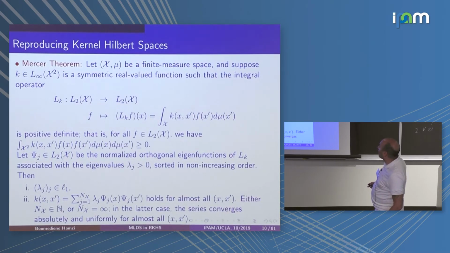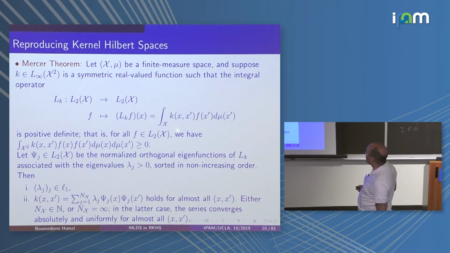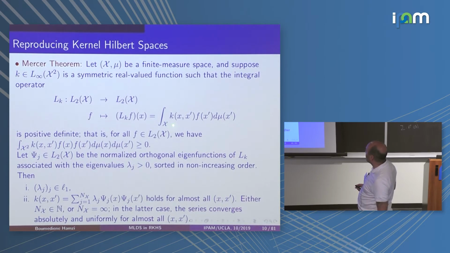So one way to find another feature map, we talked about the Aronszajn canonical feature map. Another method to find the feature map is by considering the integral operator associated to the kernel. And from there, we are going to compute the eigenvalues and the eigenfunctions, which will give us the following decomposition of the kernel. And so this representation will give us immediately that the phi, which is the embedding, is something like the square root of lambda j psi j.